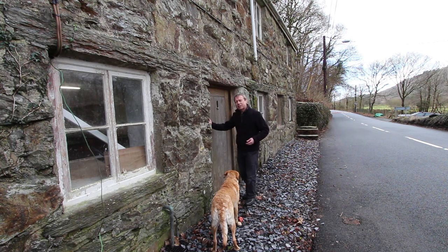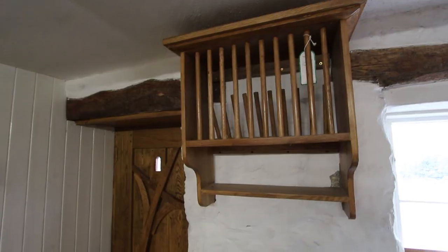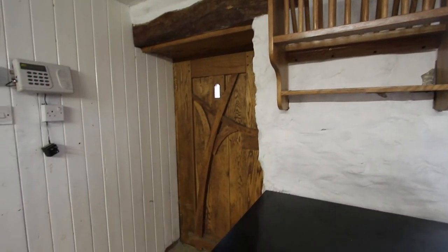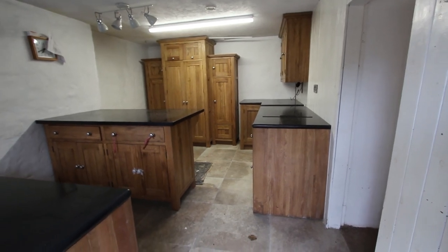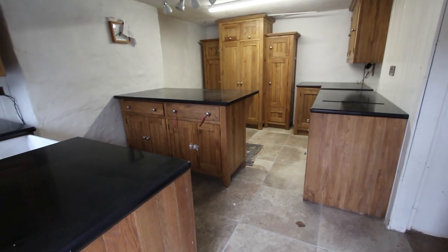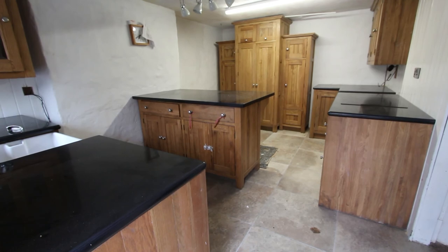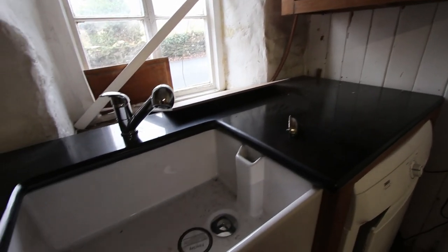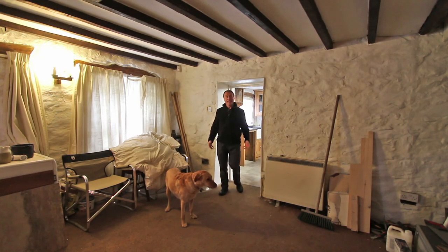Once we go inside I'll try and show you that there is a lot of work to be done in here. There's a lovely solid wood front door that takes you straight into the kitchen. This is half finished really - you've got some nice units in here and a nice tiled floor, but the electrics are still hanging out the walls and there's some finishing up to be done. Nice stone worktops and Belfast sink. Don't be fooled - that plumbing's going nowhere.